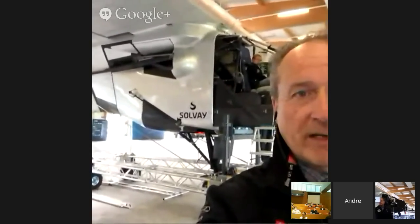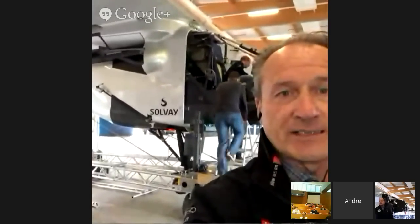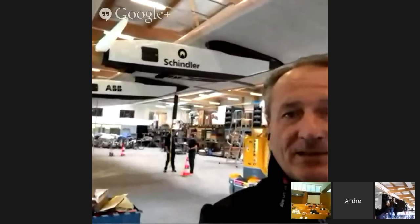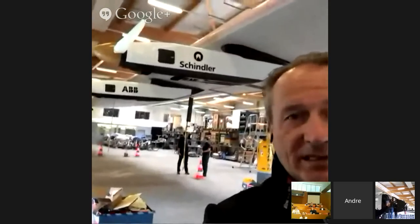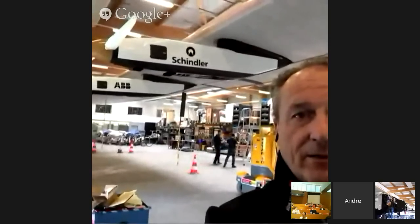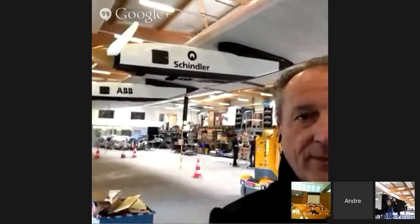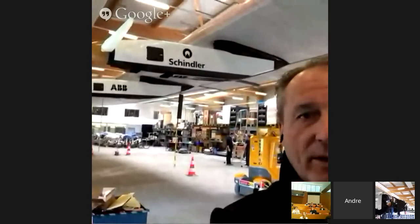Well, first of all, as you know, we collect energy directly on the airplane, so from the sun. But more important, we had to build the most energy efficient airplane. So everything was done to reduce its energy consumption. That's why, in fact, it's so big. We have the wingspan of a 747, or this one is even larger than a 747. But that's the weight of a car. This one slightly above 2 tons, so it's already, of course, a nice car. But still, that's extremely small. That's the wing loading of a hand glider, but with a 70 meters or 240 feet wingspan.